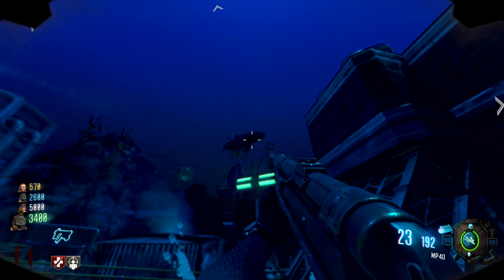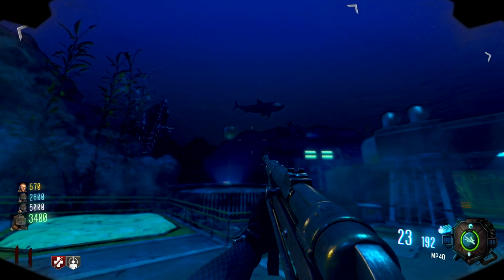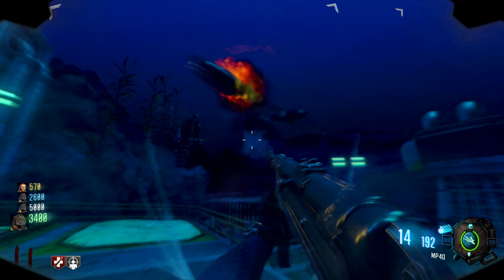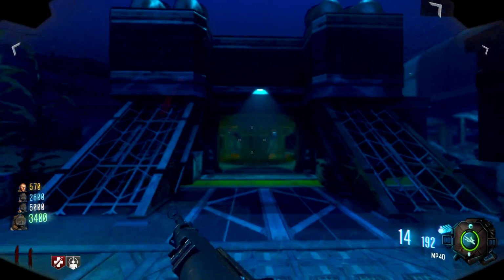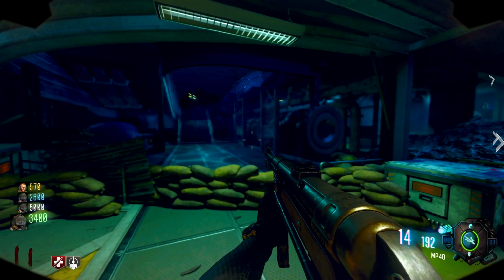So as you can see, there was a shark. If you kill 5 sharks, you can get a shark mask, which is really, really useful. But anyways, I waited for the submarine to come around, and I shot the mine and blew up the submarine, and it's actually going to end up crashing around the corner, as you can see. So the uranium comes out of it.